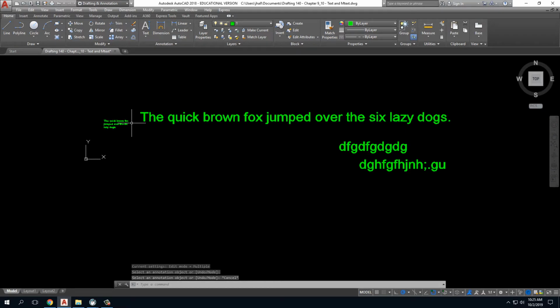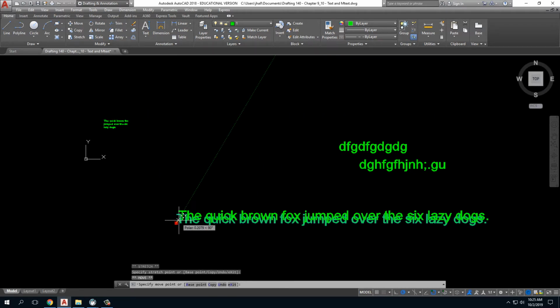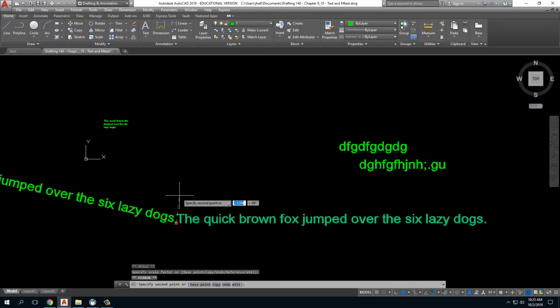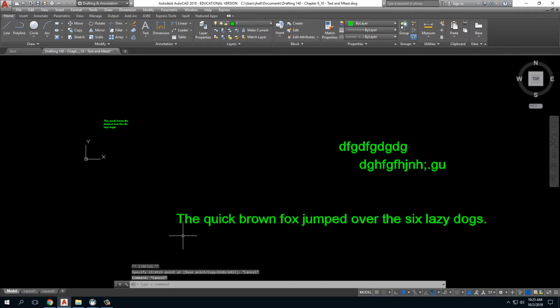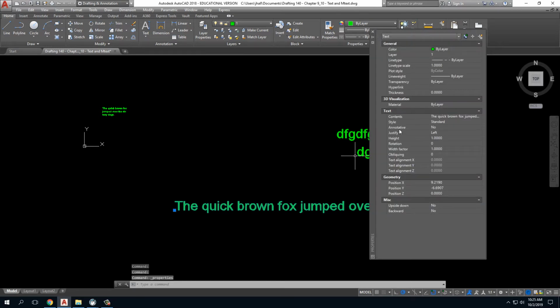One of the big differences is if I go in here and I double click that, notice when I click it, the only option I have for single line text is to click on this grip and simply move it, rotate it, scale it, or mirror it. So I could do all those things to it, but I can't adjust it, which tells you that multi-line text is much more versatile than single line text. Now, if I click on this single line text and right click and go to the properties, then I can adjust its height to 2/10, and now it's the same size as the other one.